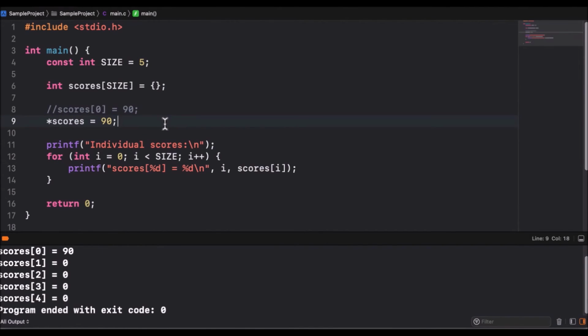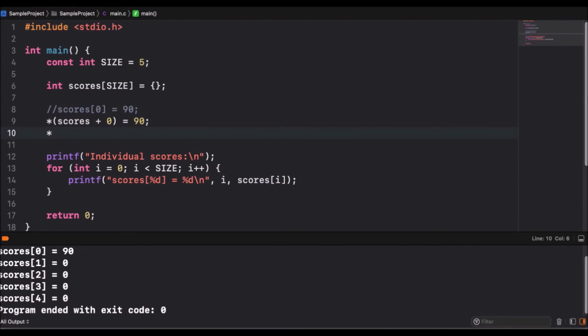Now what if we want to update the second element stored at index 1? Another way to view this here is that I go to the location of scores plus 0, because this is the index here. I add index 0 to it, but because adding 0 doesn't make sense, I left it out originally. But with this example we can work for other indices. So I can now go to scores plus 1 equals 15. This will update the second element to 15.